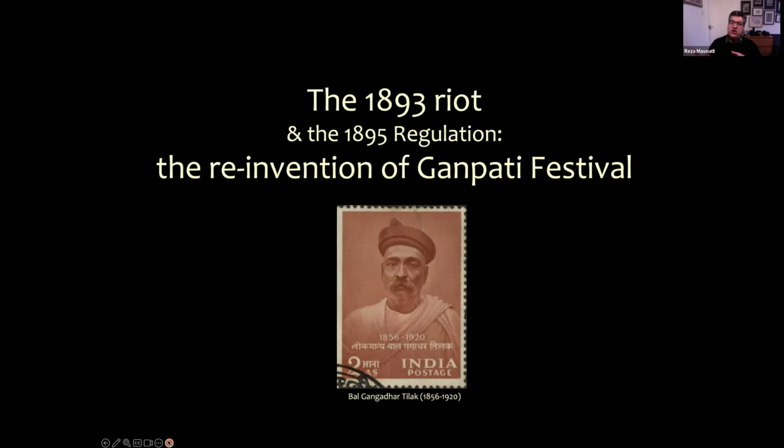So people bring their own Ganesh during the 10 days of the ritual festival time. But what Tilak suggested, and he basically initiated that movement, he says instead of over the 10 days, we're going to do that right at the end of the 10th day, which is quite interesting because it basically resembles the idea of Ashura, which is the 10th of Muharram, right? But what he says, instead of the family event, every community has to have their own group of people, have their own Ganesh and run the procession, being in the city, negotiating their position.